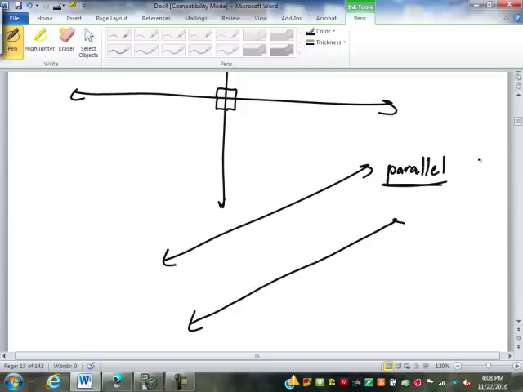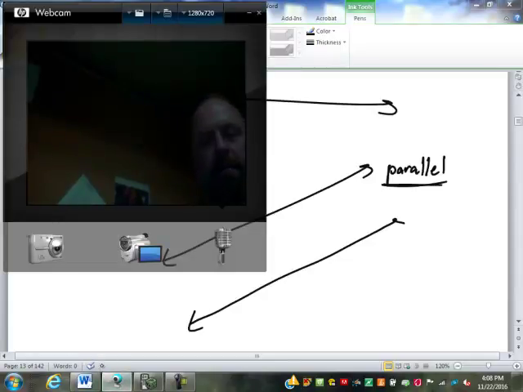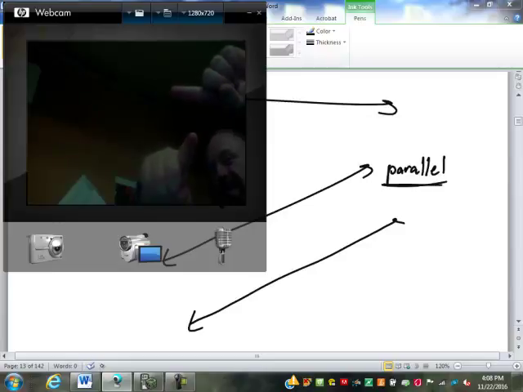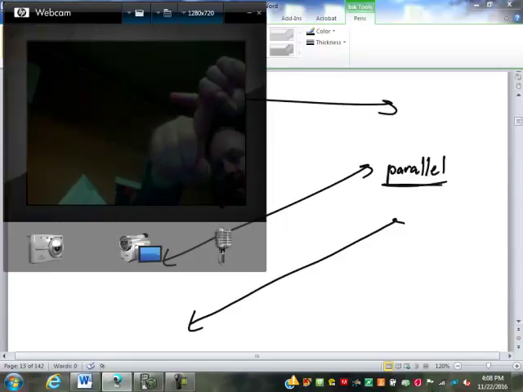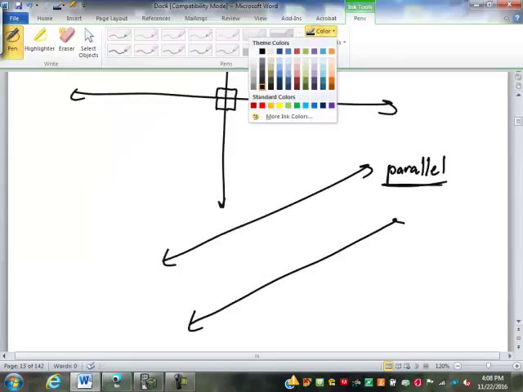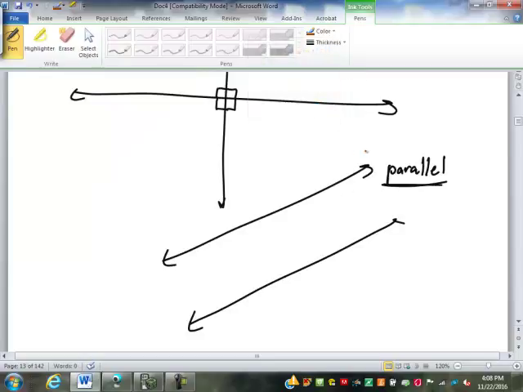Now, a lot of us have defined parallel lines as 2 lines that never intersect, which is okay if you're dealing on a flat piece of paper again. But let's say I have a line here and a line here. Do they intersect? No. Are they parallel? No, they're going very different directions, aren't they? They're not parallel. So the technical definition of parallel when you get into 3 dimensions is everywhere equidistant. That just means always the same distance apart.